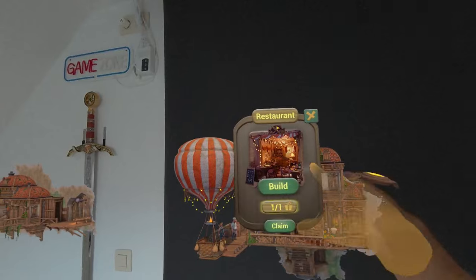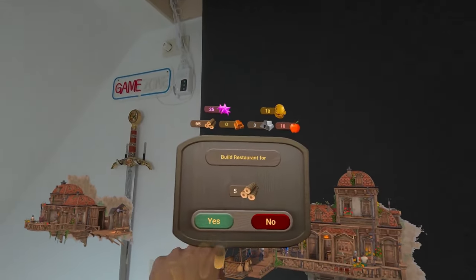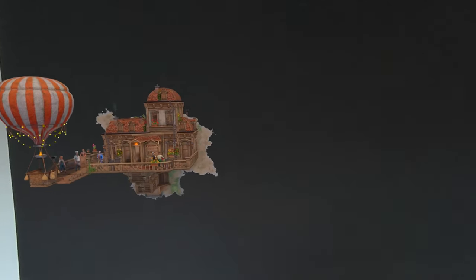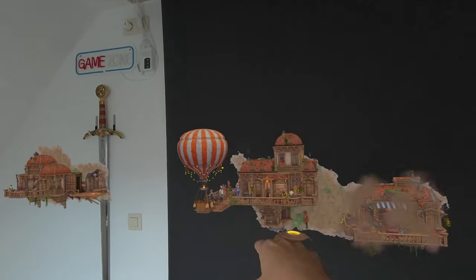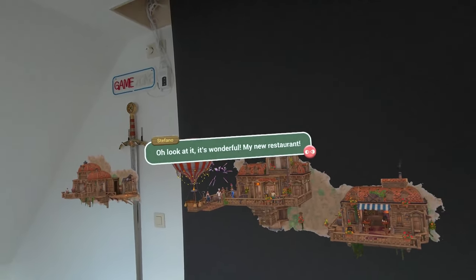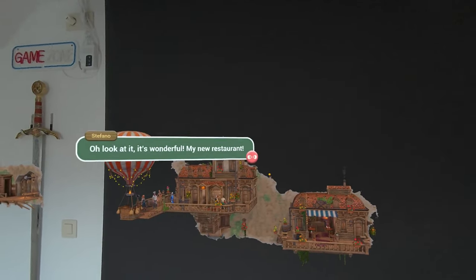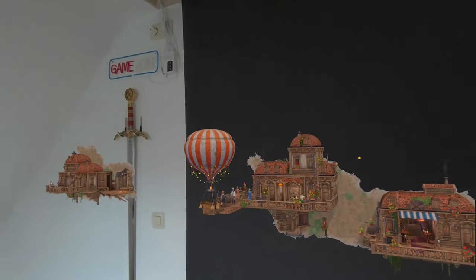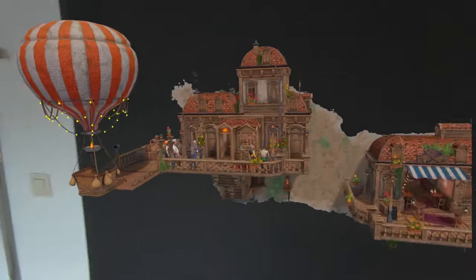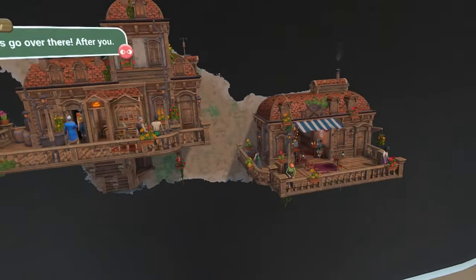Build. Where shall we build it? Yeah, seems good. Oh, look at it. It's wonderful. My new restaurant. It's my favorite restaurant in town already. So it's also the only one. Let's go over there, after you. Could have just hopped.